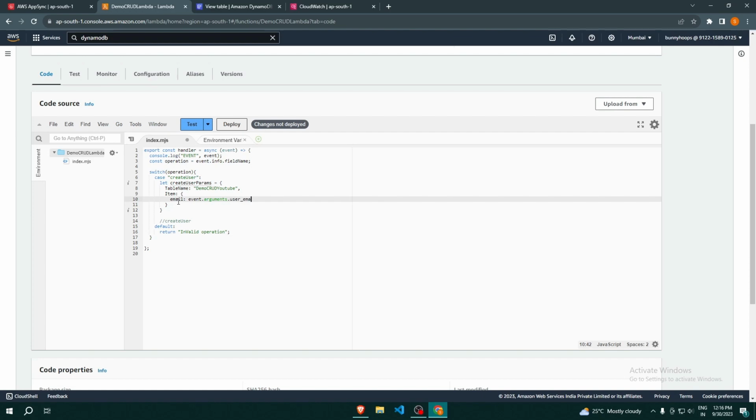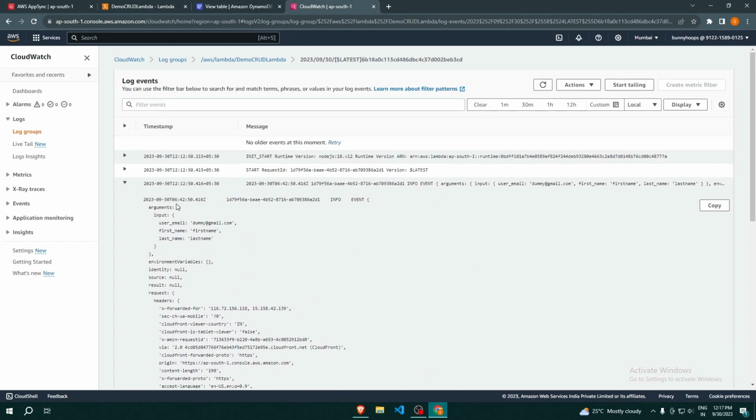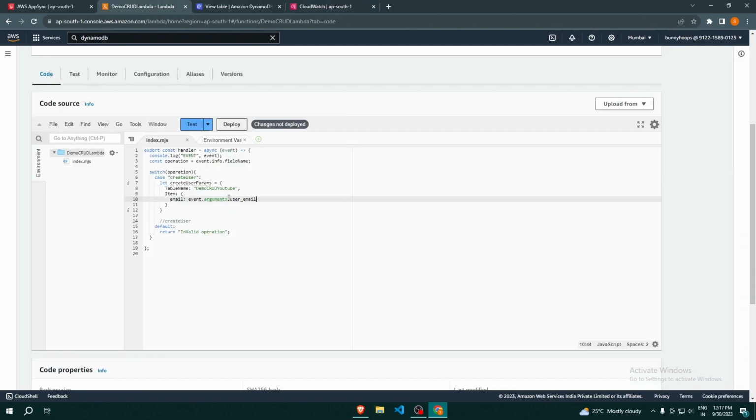If you're asking me how I know where to find this, you can just go to CloudWatch logs, and here you go, event arguments input user email. So it's going to be arguments.input.userEmail. That's the first parameter.